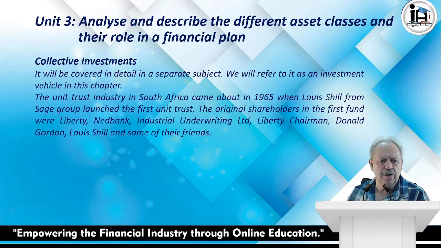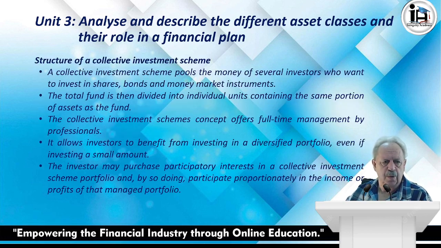We will refer to it as an investment vehicle in this specific chapter. The trust industry in South Africa came about in 1965 when William Schill from Sage Group launched the first unit trust. The original shareholders in the first fund were Liberty, Nedbank, Industrial Underwriting Limited, Liberty Chairman, Donald Gordon, Louis Schill, and some of their friends.